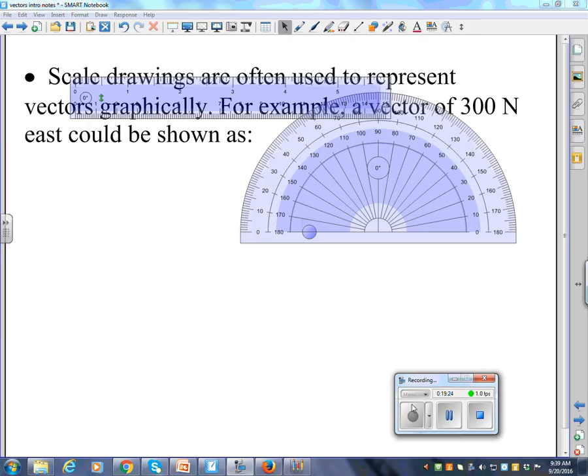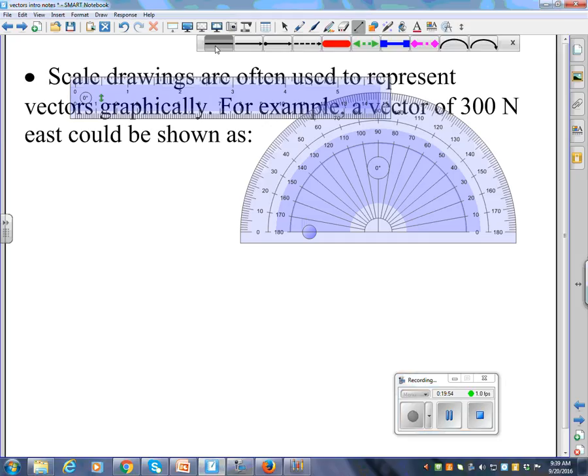Now we're going to start with an easy one. So 300 newtons east. Okay, so we're going to go straight to the east. Do I even need a protractor for this? Not really. Although you should have what I call, are you guys listening? Because I'm teaching here. Here's the learn part. You should have a reference line that shows where to put your protractor. Okay? So you really should have, at the very, very least, a line straight up and down that indicates that's north.